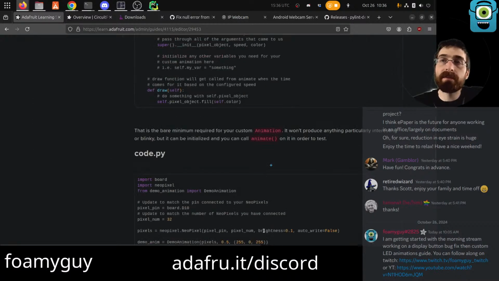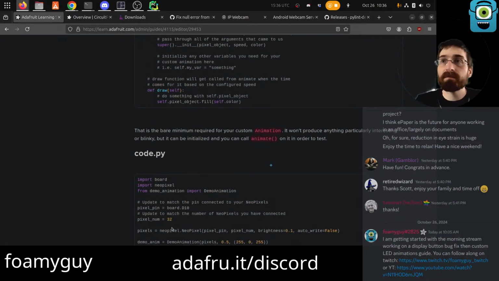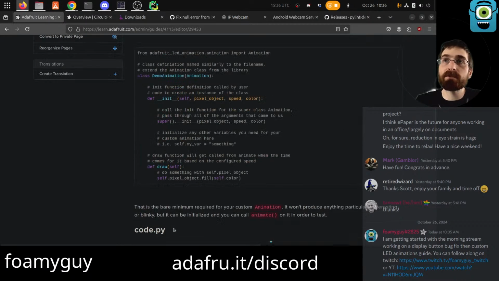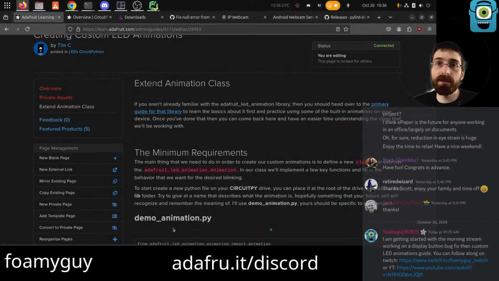So if you are new to NeoPixel animating, you might be tempted to reach for just setting the pixels and calling time.sleep for some period, and then after that sleep, you'll set them to another color, or you'll change which ones are lit up or whatever, right? Which is the most basic, easiest way to create an LED animation, and that works fine if you only have that one thing to do. If your microcontroller is not trying to do other stuff, then that works fine, and the sleeps don't interrupt anything.